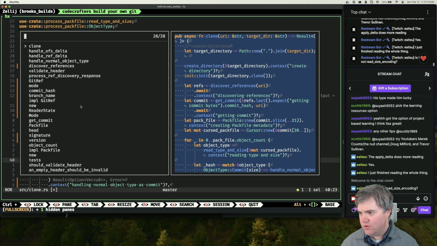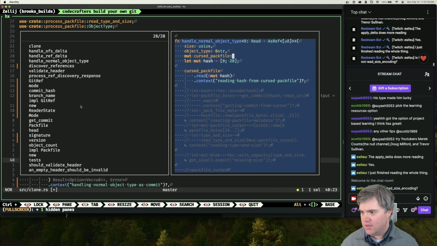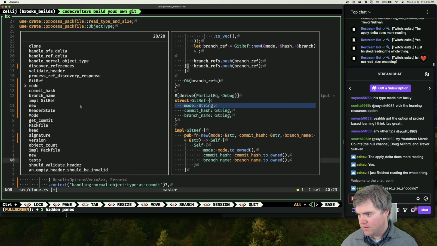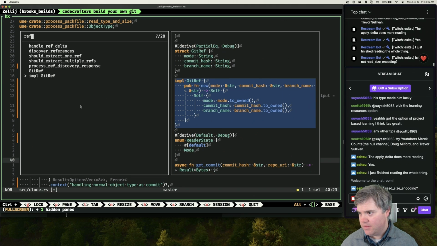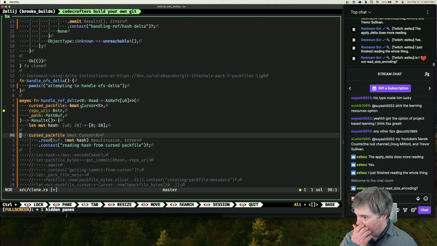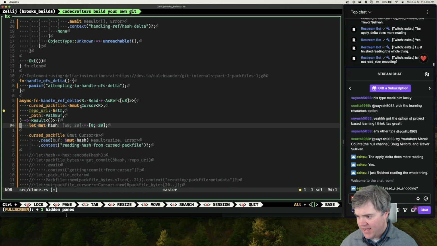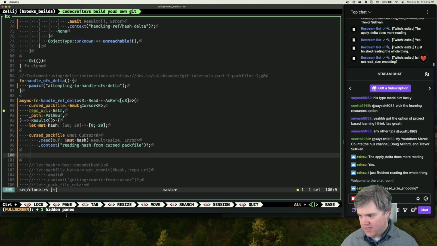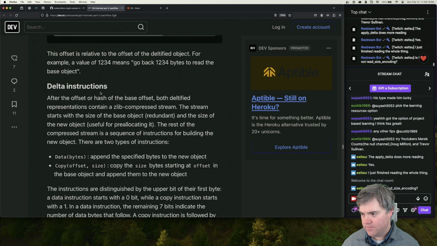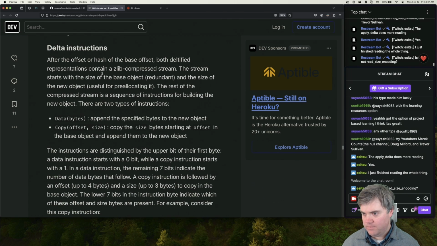So I want to handle ref delta. Okay, so I get the hash. Okay, so we read the hash in, and the next one is I need to get the size of the base object.